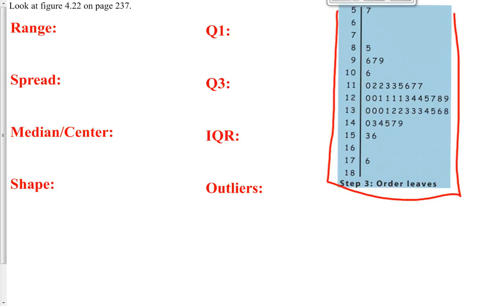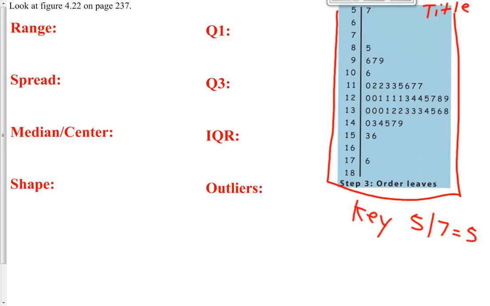Now one thing every stem and leaf plot should have is a title. So this is inaccurate in two different ways. One, it should have a title. We don't even know what these numbers mean right now. But every stem and leaf plot should have a title. And it also should have a key. So for the sake of this one, everybody, here's what a key looks like.